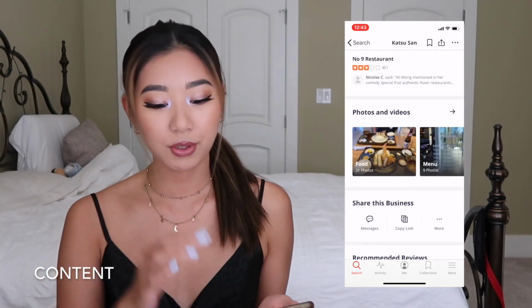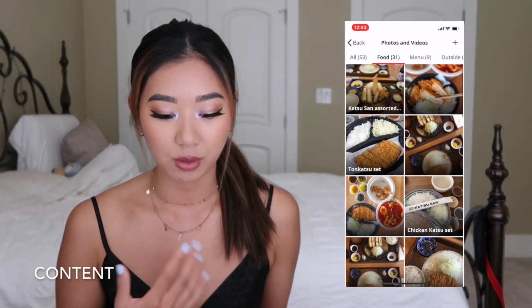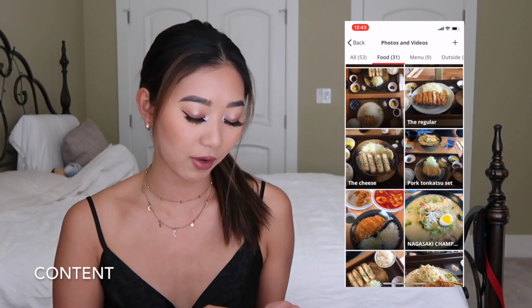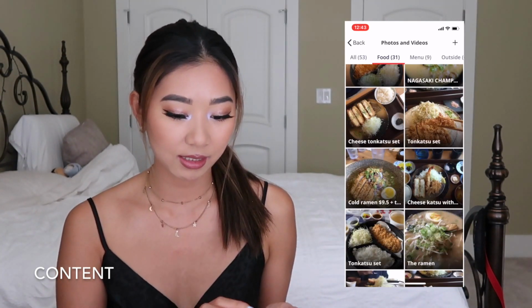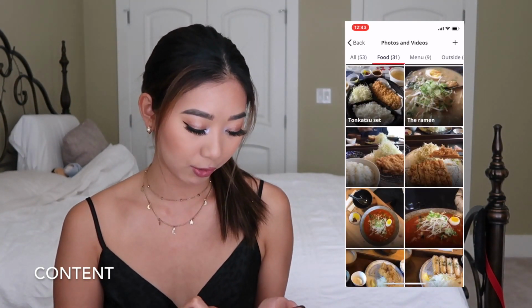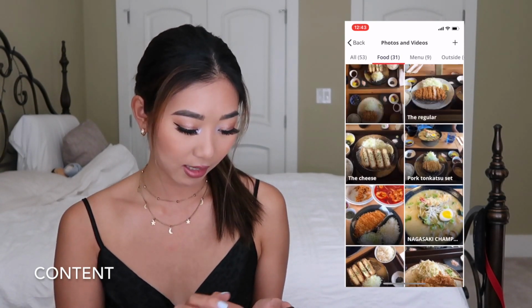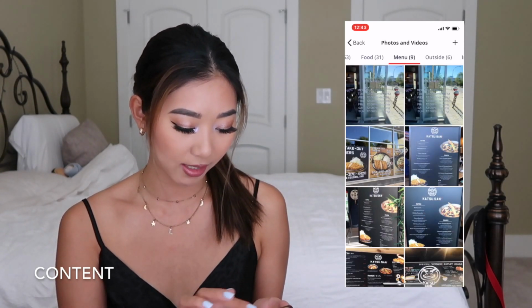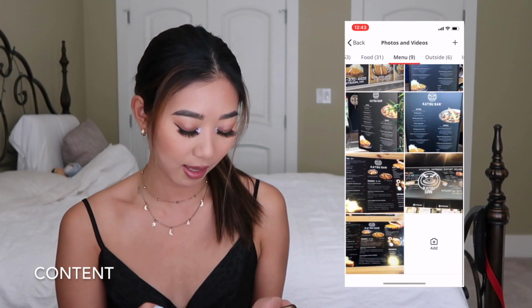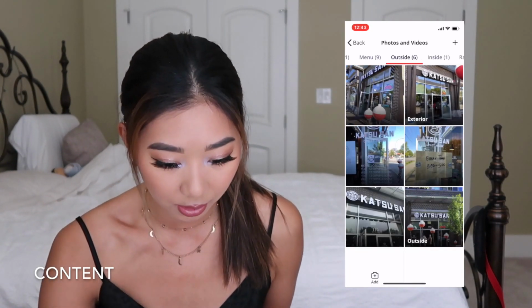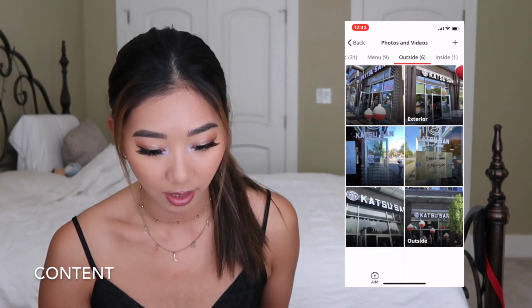I think it uses a pretty standard use of language and tone. It feels very professional, it's easy to understand. Images tend to be user generated. I like how they also categorize the different types of photos that they have, which is really helpful for the user. Feels like a really good community-wide used app.